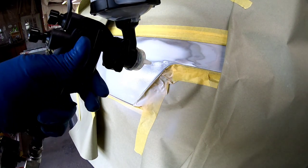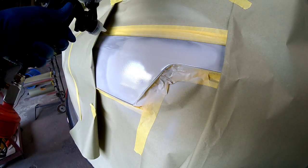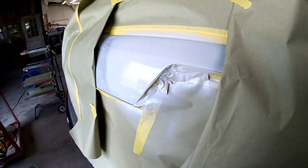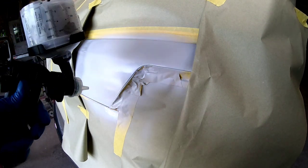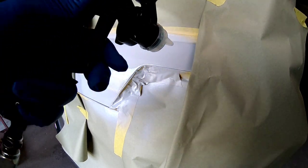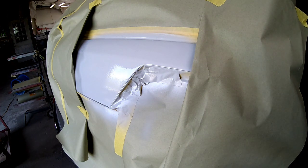Now, I'm using the 3M performance gun, and we're using this at a very low air pressure, around 15 PSI. And I've got my volume turned down, my fan turned down a little bit. We don't need a lot of overspray from this primer. Now we are putting 2 coats on. We'll put 1 coat on, let it flash off for 10 to 15 minutes, and then we'll apply a 2nd coat. And now we'll be ready to block this and get this painted.